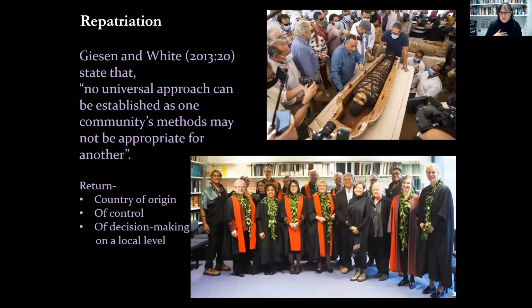So repatriation is about returning control, but sometimes it's not so clear cut. I know a lot of Egyptian scholars in this country who actually have more access to their heritage collections than they would in Egypt, because of politics and nationalism and hierarchy. Now, we're all pretty familiar with hierarchy, I'm sure, in how museums work and in different levels of staffing roles. So it's not any disrespect to Egypt and the amazing work that they're doing.